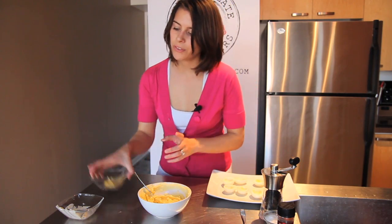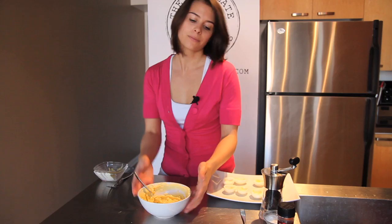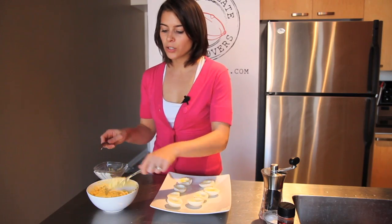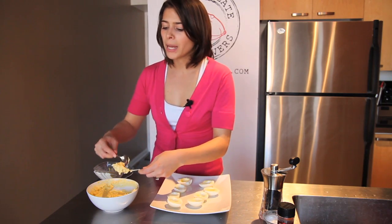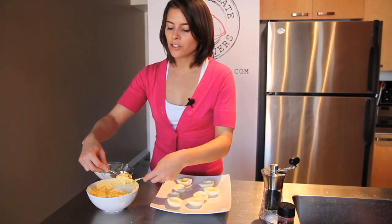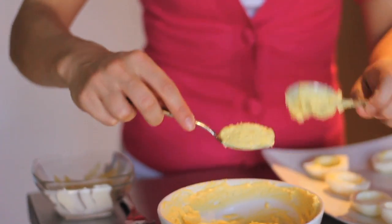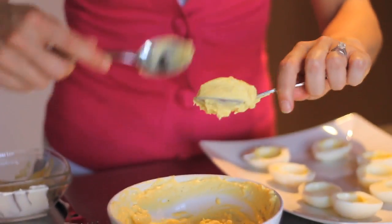So we're going to move this out of our way. We've got our bowl and we've got our eggs. Now, if you have a pastry bag, you can definitely pipe them in so it looks decorative. But I find a really easy way, especially when you're serving it up for friends, we don't need to be too fancy, is you grab 2 spoons and we're going to do what's called quenelling. We're not really going to be doing that, but it's a similar one. So we're actually going to just scoop our filling between 2 spoons so that it gets nice and soft.